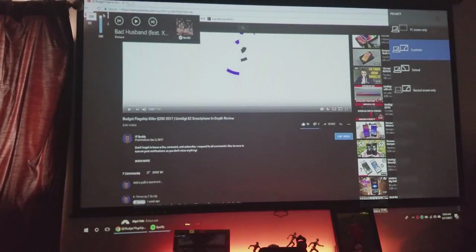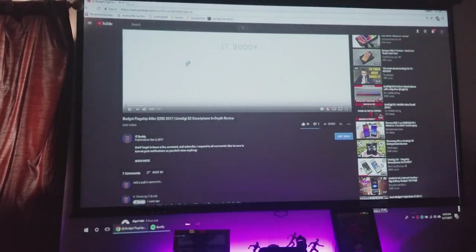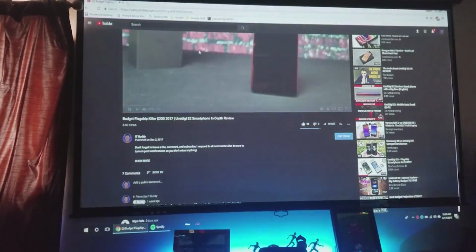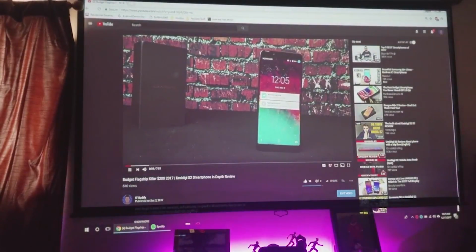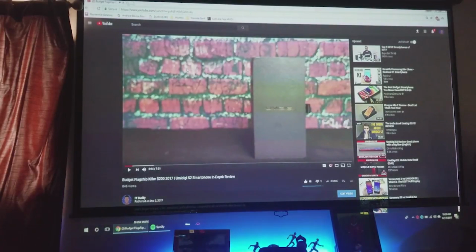However, you can't get a really true black on it, and I think that's why I don't have it in first. It really muddles the colors together, and you can see it looks more like a gray, and just the contrast levels aren't as high as I'd like it to be for $400, but it's still a great projector, and I don't think it's going to hinder your gameplay experience, and it still looks like a very great projector.